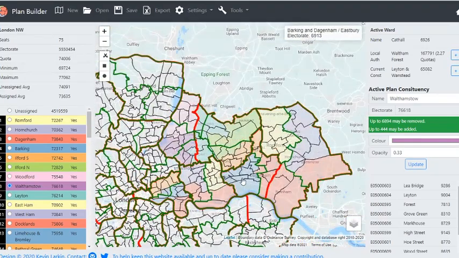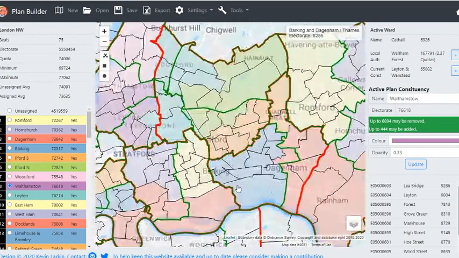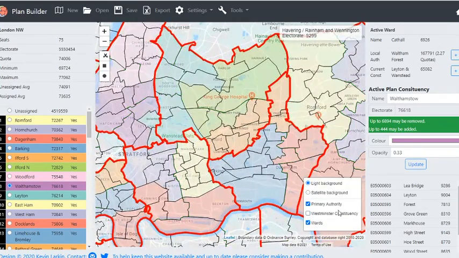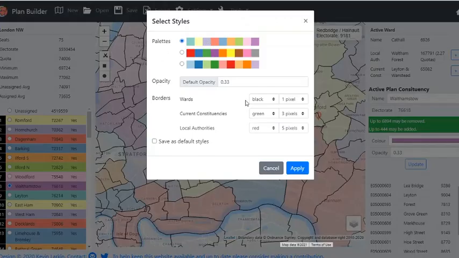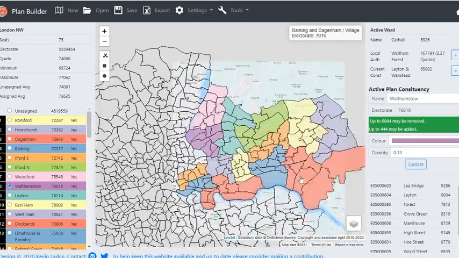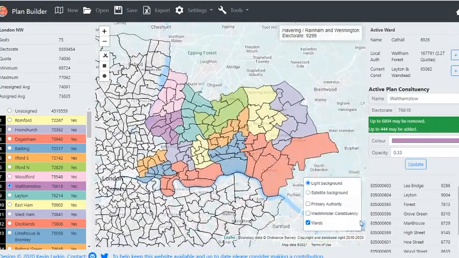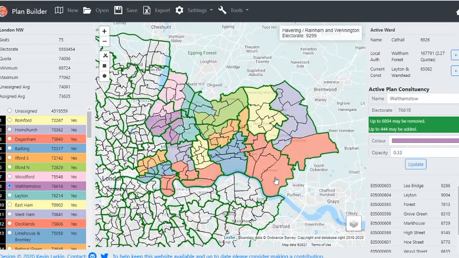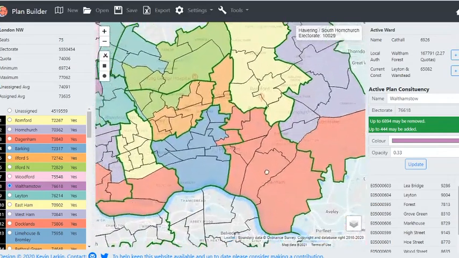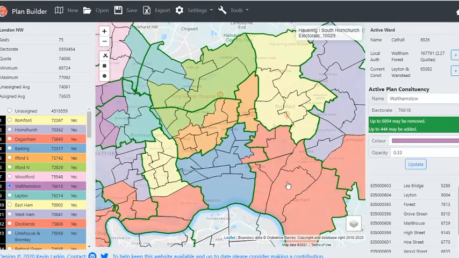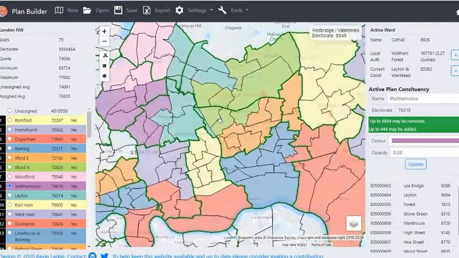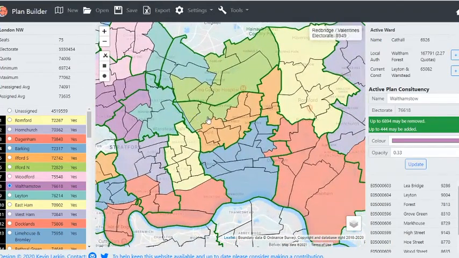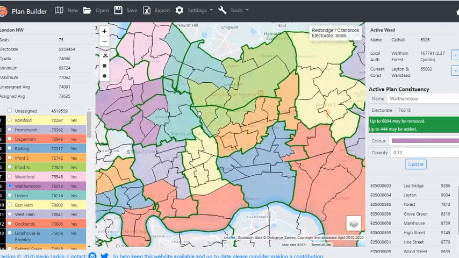Anyway, so that's the 17 seats of North East London, possibly, compared with what they look like now. Changes are not, well, they're big, but they're not enormous on that last plan.